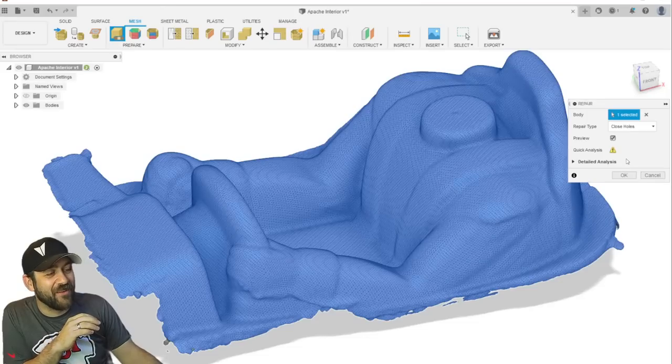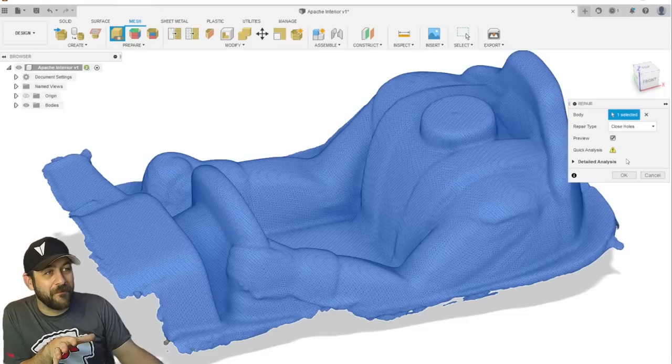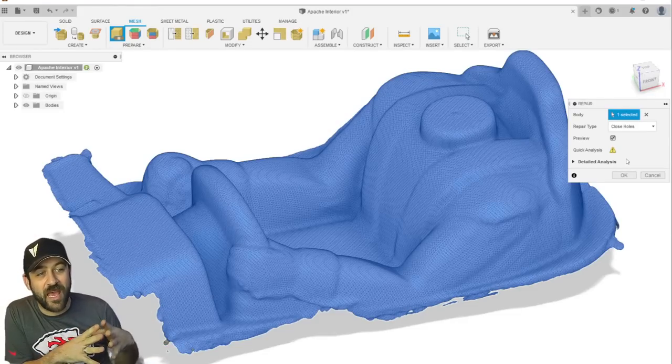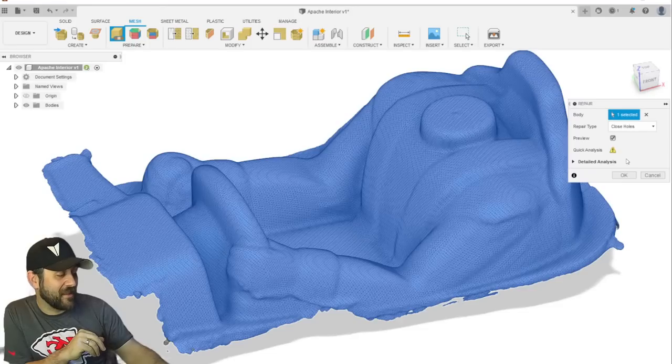So the problem right now is it's thinking, but it's because there are thousands and thousands of tiny triangles in this file. What I should have done first is reduce the triangle count and get it dropped down. That would have been the smart thing to do. Instead, we all get to sit here and I act like this is fine. We can just go back to this part.